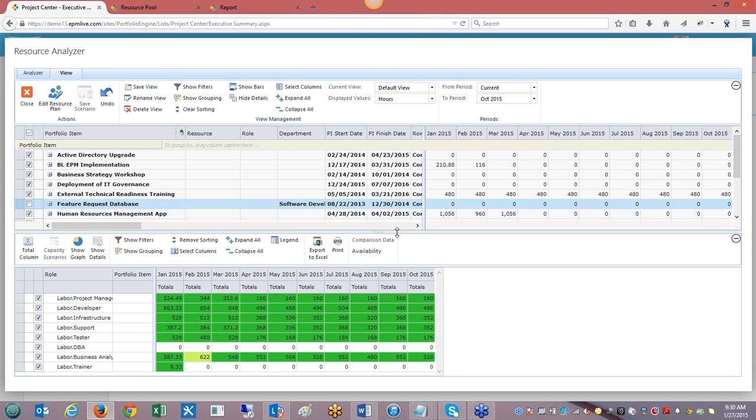Once you get a good scenario the way you want it, you can save that scenario. You can save 2 or 3 different scenarios, take that to your steering team or whoever makes the decisions of what we're going to do and say, okay, here's pros and cons of scenario 1, here's pros and cons of scenario 2, here's scenario 3. And then make a decision. Okay, we're going with scenario 3, that means we have to hire some resources, and then we can do all these projects, that type of a thing.